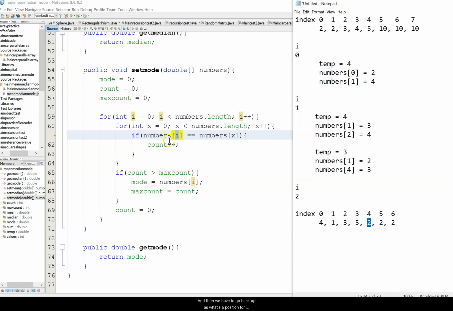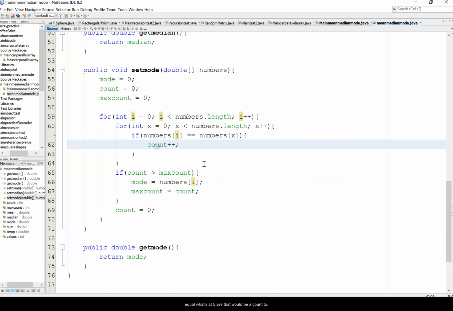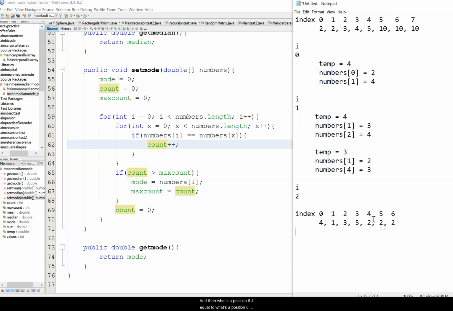Okay. And then we would have to go back up. Is what's at position 4 equal to what's at 5? Yes. That would be a count of 2. And then is what's at position 4 equal to what's at position 6? Yes. So we'd add 1 to count. That'd be 3. And then is 3 greater than our max count of 1 before? Sorry, our mode was 4, remember, the first time through? And 3 would be greater than 1.